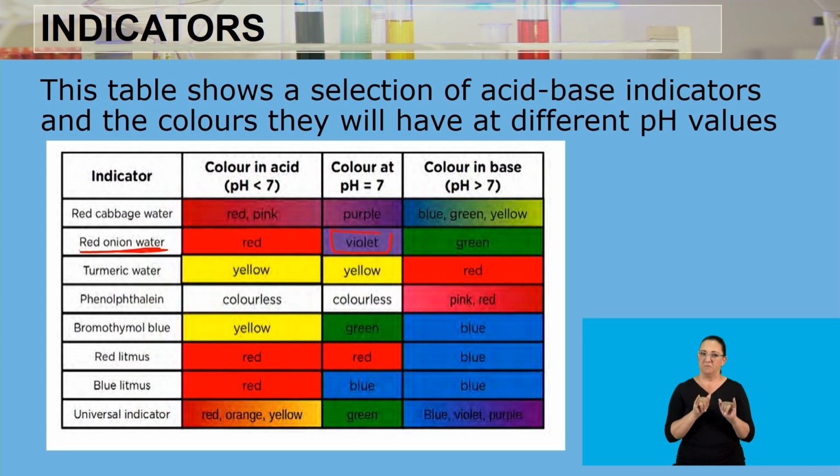And then if the substance is a basic substance and you pour the red onion water, there's going to be a color change from violet to green. So in a neutral substance, if the pH is 7, there won't be any color change. We can also use a red litmus paper. We know that red litmus paper will remain red in an acid. And if it's dipped into a base, it is going to turn from red to blue. Again, if it is in a neutral substance, it will remain red as well because there won't be any reaction between the substance and the litmus paper.